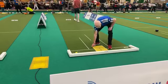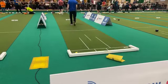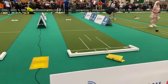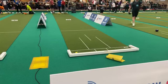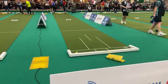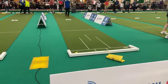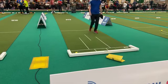Hello and good morning. Welcome back to Vulcan Indoor Bowls Club, just outside Chelmsford in Essex, where we've got the UK Open, a Short Mat Players Tour competition. It's the first of the new season, 2024 to 2025. This is the last of the round robin matches, so the fifth of 5 games for each of these players.